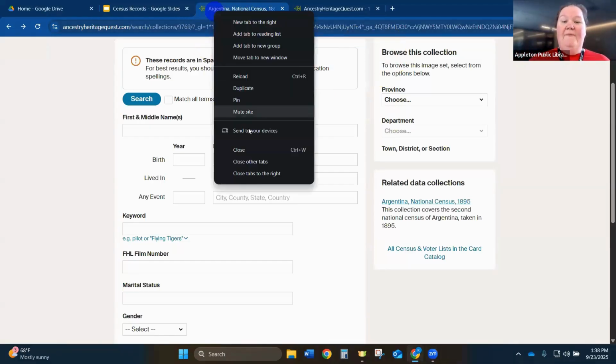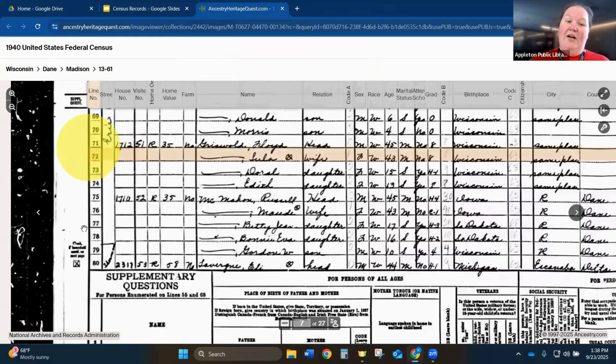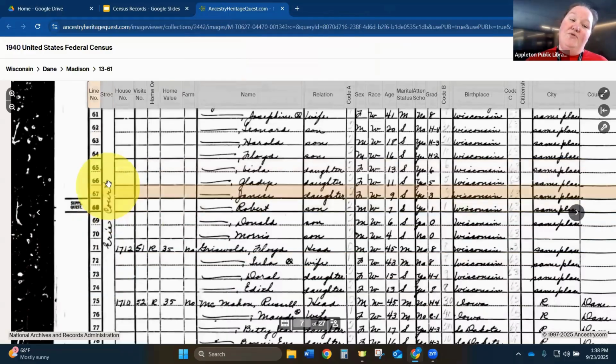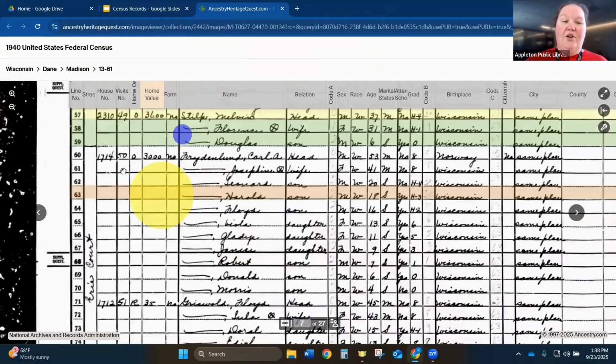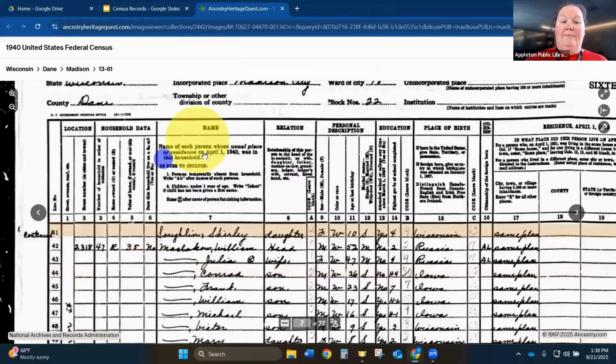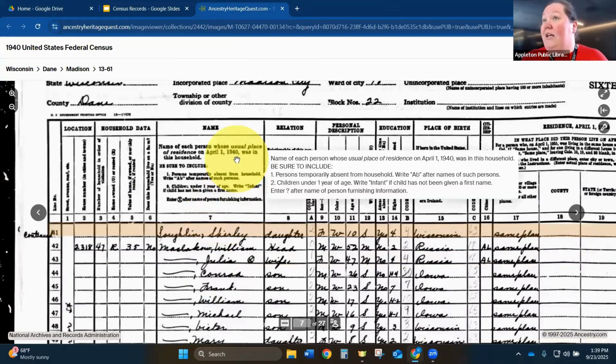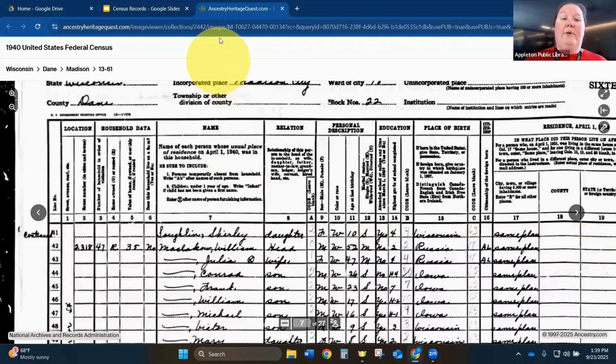But yes, you might find some fun little notations in the margins that you're not sure what they mean, or this is how you find the street name of where it is and the house number. So always be sure to look all around the page, or look and see who else is living near your ancestor. Maybe it's another branch of your family tree that is living close to other people.